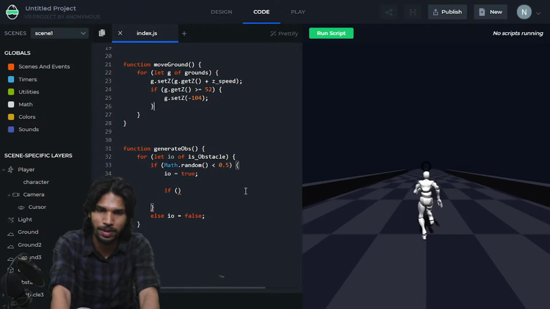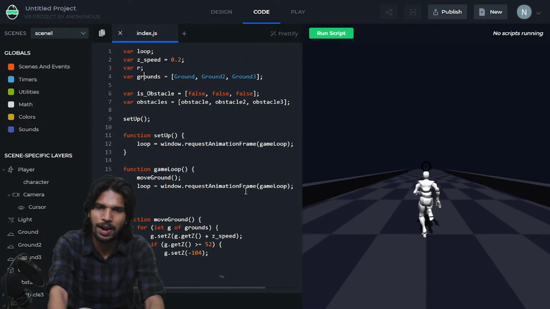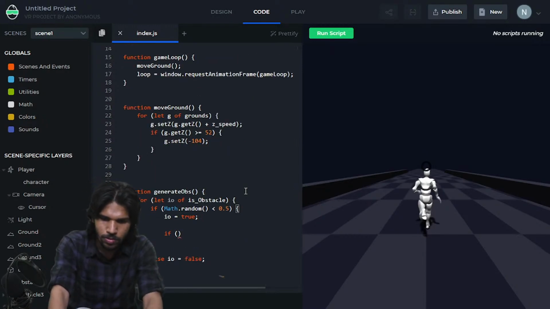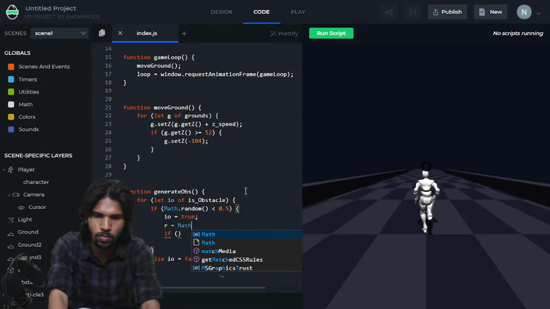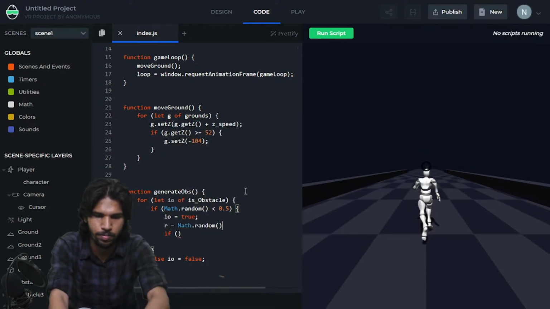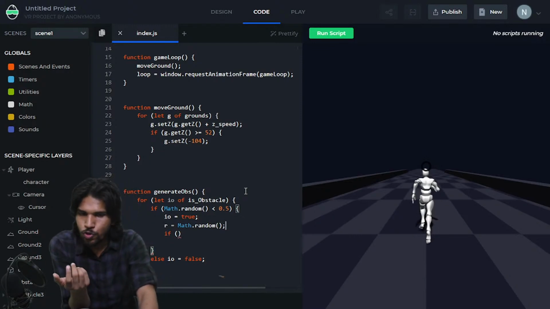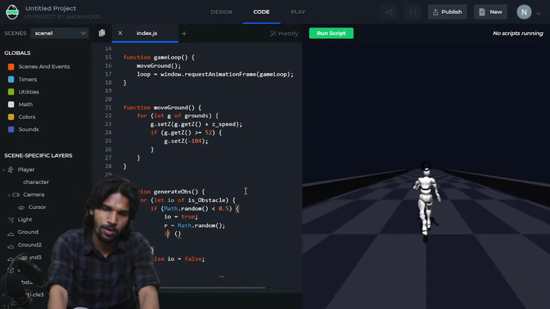So what I'm going to say is I'm going to create a variable, just variable r for random, okay, and I'm going to say r is equal to math.random. So if io is true, then generate another random number and set its value inside r.